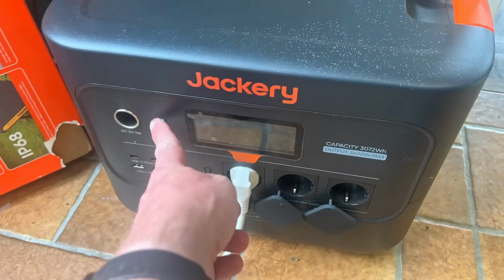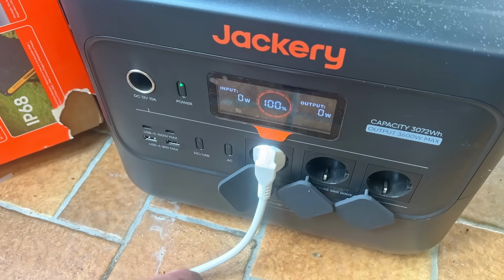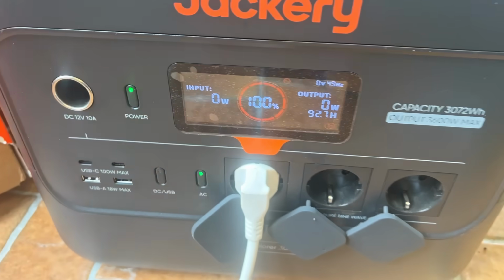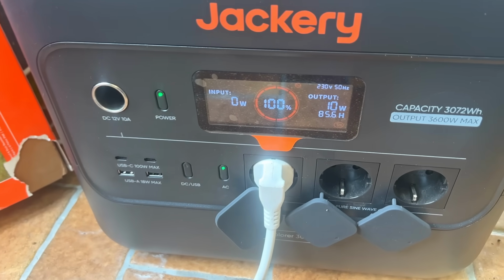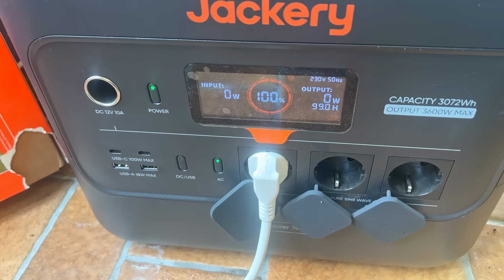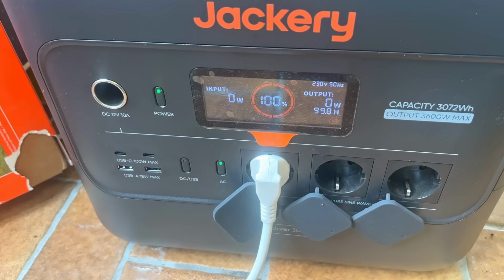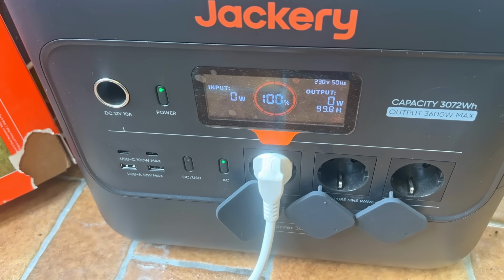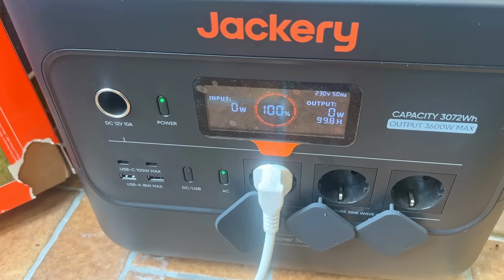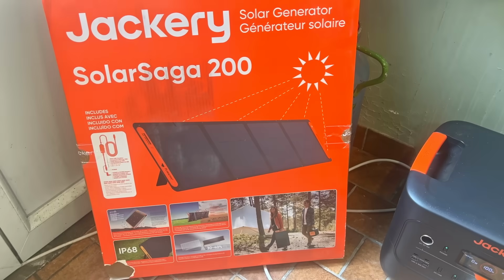So it is currently fully charged. So what we're going to do is run the compressor, so that'll be one of the boxes. There's a setting on that to run it for 1 hour as an override. So I'm going to run it for 1 hour. It's one box, so then we'll double that, because in the future there'll be two boxes. So what we'll then know is how long this box can power the two compressor boxes running.